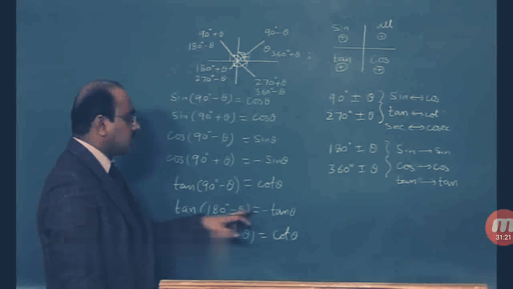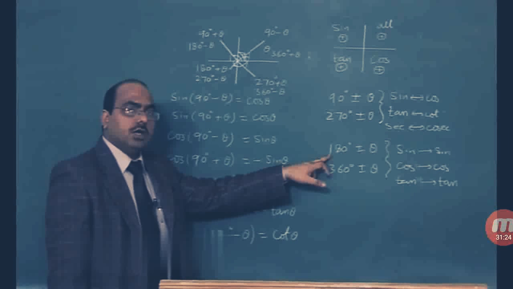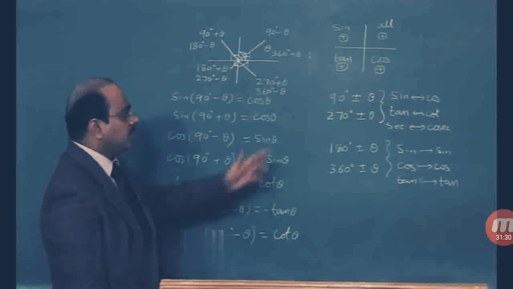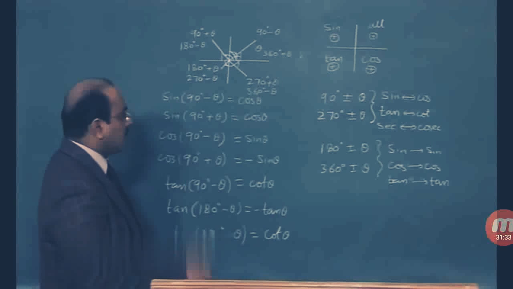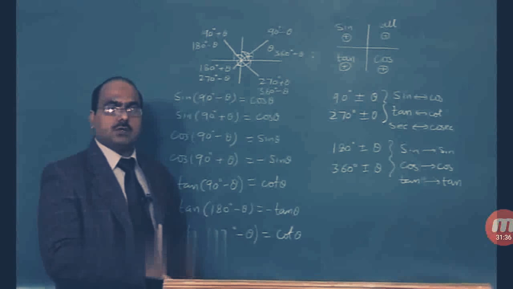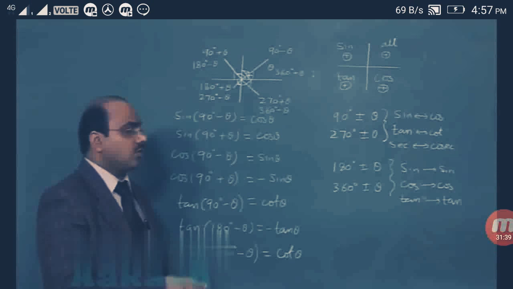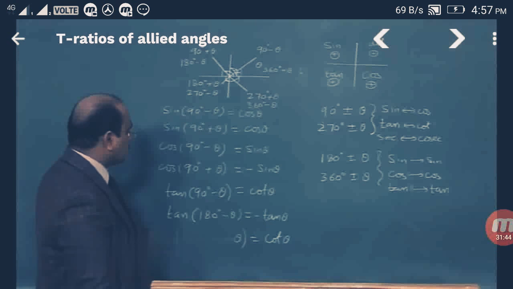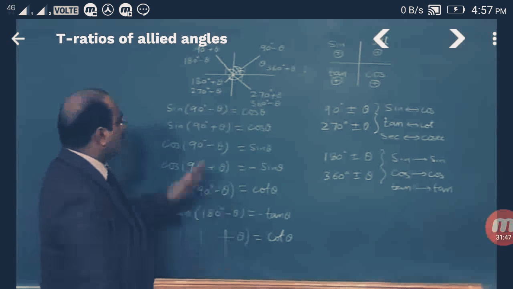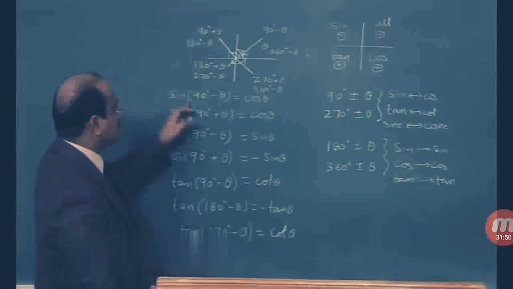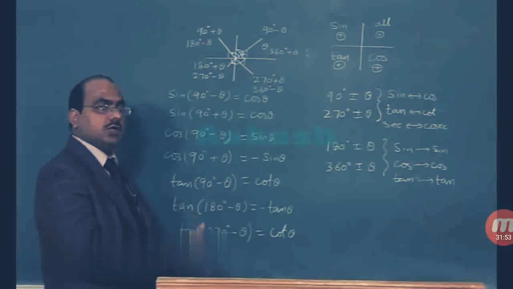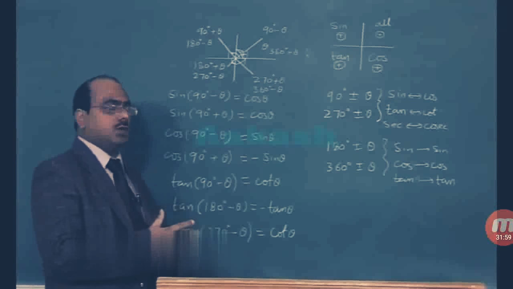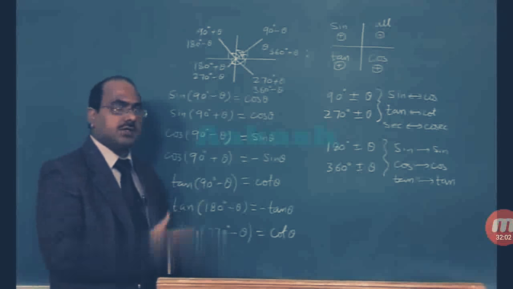So tan remains the same because in the case of 180 and 360, they do not change. It is with 270 that we have to change. So the rules are: first, place a plus or minus in the result according to the quadrant, according to this convention, and then check whether the angle is with 90 or 270, or is it with 180 or 360? If it is with 90 or 270, then we have to change sine into cos, etc. And if it is with 180 or 360, then do not change sine or cos. Sine remains sine, cos remains cos, and tan remains tan.